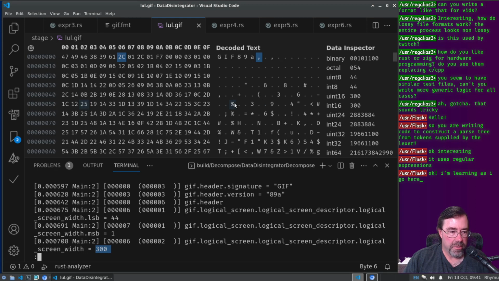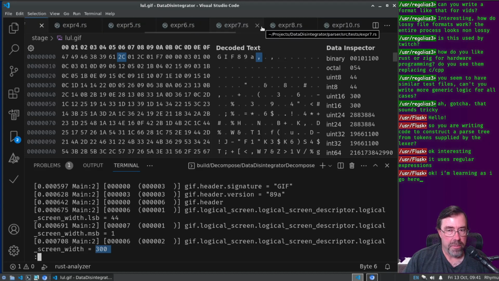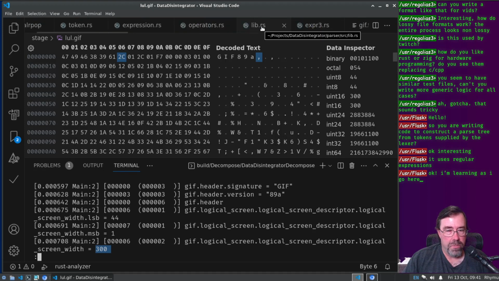The lexer uses regular expressions, yeah. Most lexers do because lexical analysis is very close to regular expression analysis. In fact, you could almost say that a lexer is a subset of a generic regular expression engine. But it does additional work.